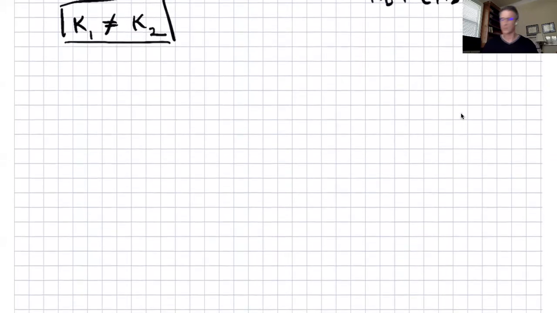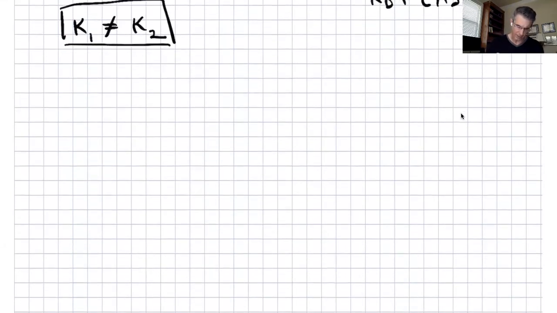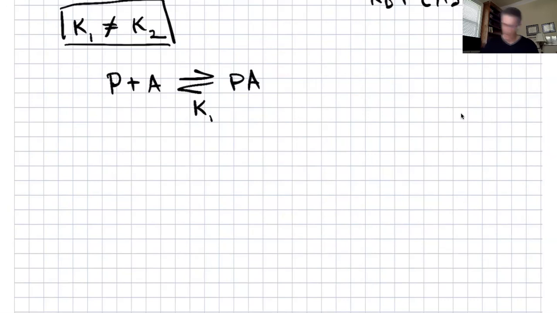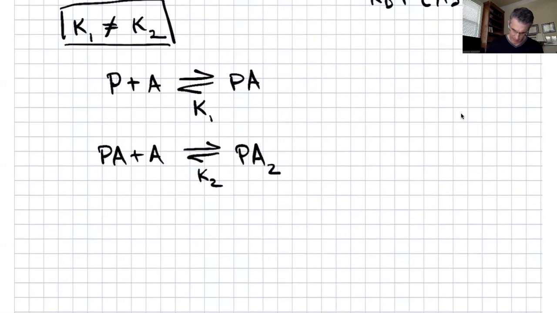So let's write this. We're going to assume that these binding constants aren't the same, but I'm going to write this in sort of two steps for this first attack on this problem. So what if you have our macromolecule P plus A with dissociation constant K sub 1 that makes PA, right? And then we could take some PA, bind some more A, and there's our second binding event with our second dissociation constant, making PA sub 2. All right. So the first question is, what does the degree of binding expression look like for this?